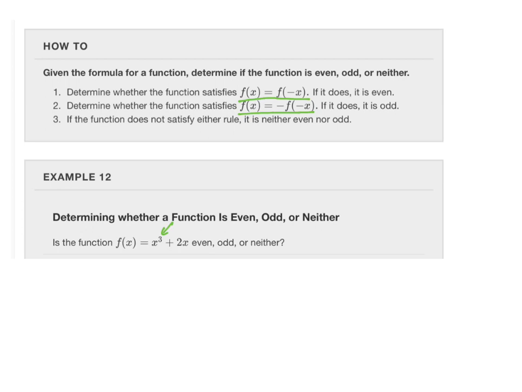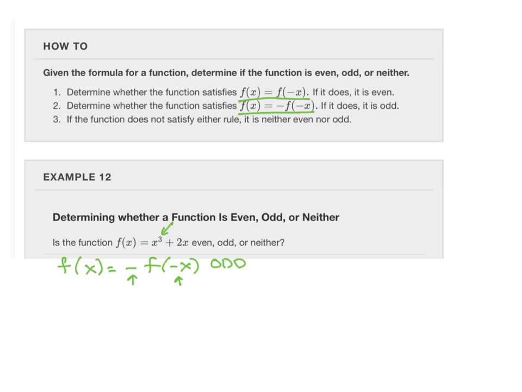If it's odd, here's what happens. f of x equals negative f of negative x, meaning I flip it over the x-axis and the y-axis, and then I see the same function. Did you follow that? That was the rule for odd. If it's odd, it flips twice. Once over the x-axis, that's the negative right here, and once over the y-axis, that's that negative right there. Have I lost you?